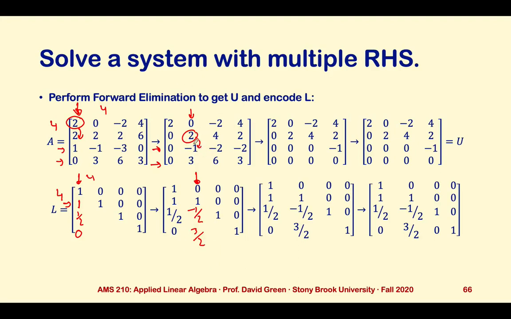Actually doing that, adding half of the second row to the third: negative 1 plus 1 is 0. Negative 2 plus 2 is 0. Negative 2 plus 1 is negative 1. And for our fourth row, 3 minus 3 is 0. 6 minus 6 is 0. And 3 minus 3 is 0. We end up with a row of all zeros. We have actually at this point reached an upper triangular form.